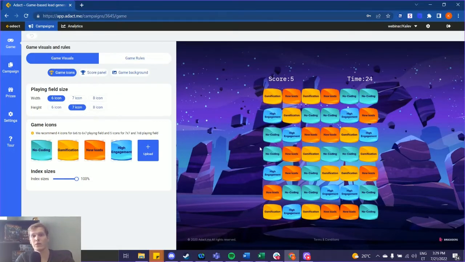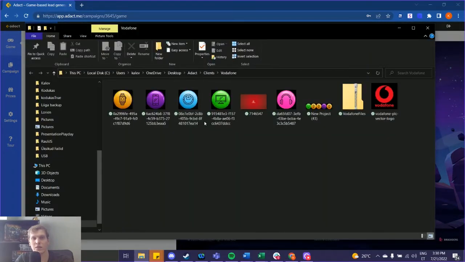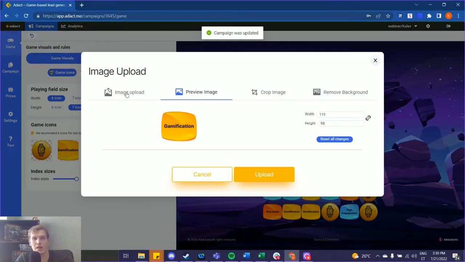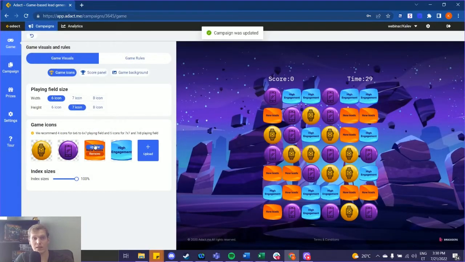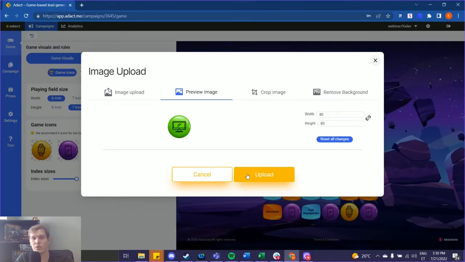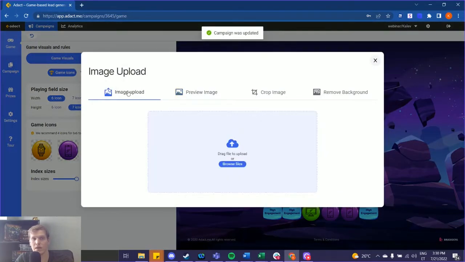Of course, you will want to have your own icons to be inside the game, so you will have to just replace all of those icons from here. You can do it by updating the icons and dragging your own icons to the software. Now, it doesn't really matter how large or small the icons are, the game resizes it itself, and you can already see that during the uploading, the game already updates itself as well.